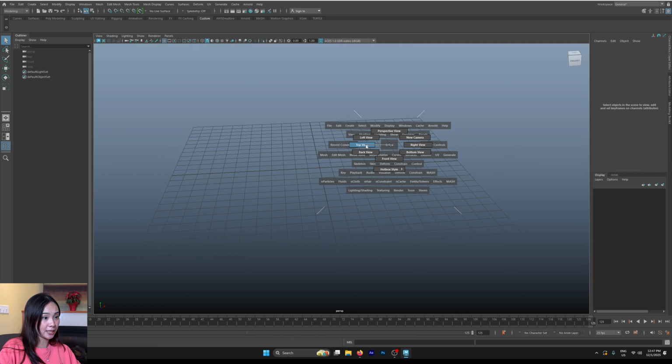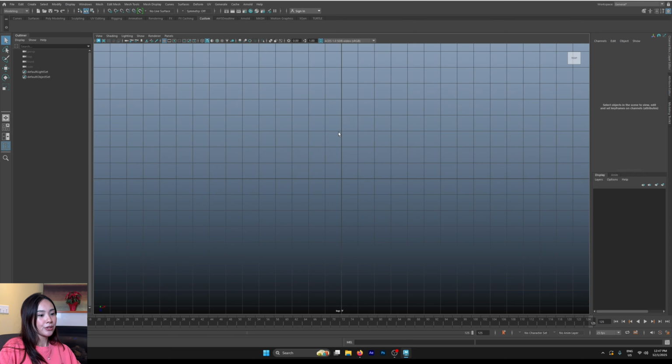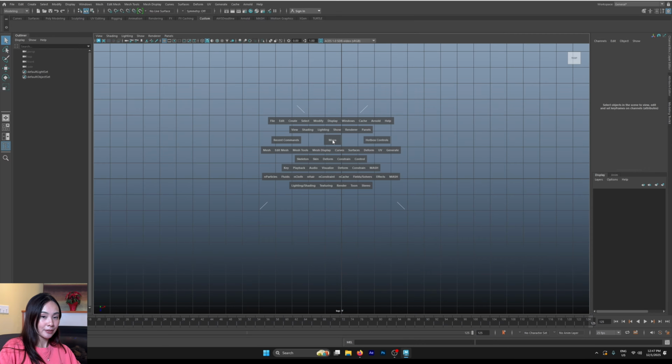For me, for example, it's top view. So point it and then release both the spacebar and the left mouse button. Release, and now you're in the top view. So again, if you want to go back to perspective, you just have to press and hold spacebar, then the left mouse button, and then just point at perspective and then release. You're in perspective mode again.